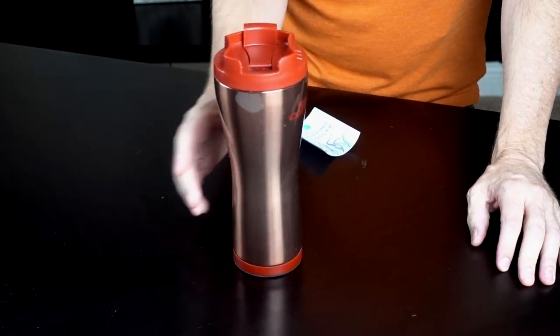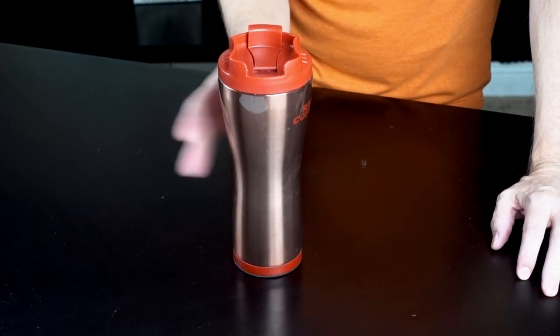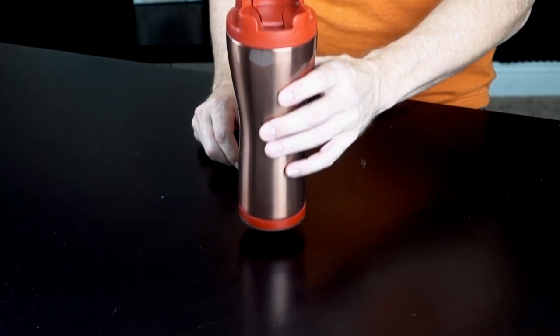This one is another one that looks kind of like something that's already been around, but it's a little bit of a different take on it. This is the Toadfish Non-Tipping Can Cooler. You guys all probably remember a few years ago everybody had those tumblers that didn't tip over. In fact, I did a review of the red copper mug myself — I actually still use it and it still works. One thing I definitely know for sure is you need a very smooth surface. I put this on somewhat smooth surfaces and it falls right over, and I think some of the negative reviews of items like this are probably for that same reason — it doesn't stick well on all surfaces.